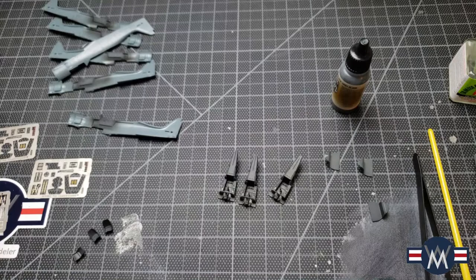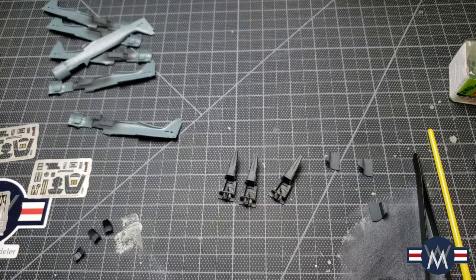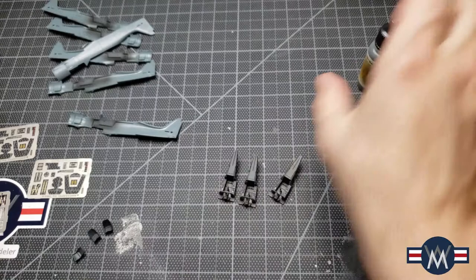And we're just gonna add some little highlights. Some places where the paint has maybe just had a little bit of wear to it. And maybe also to save time, I'm just doing it in the airbrush. And I think I gave it a little bit too much of the 65. So I'm gonna give it a little bit more 66. Shake it up.